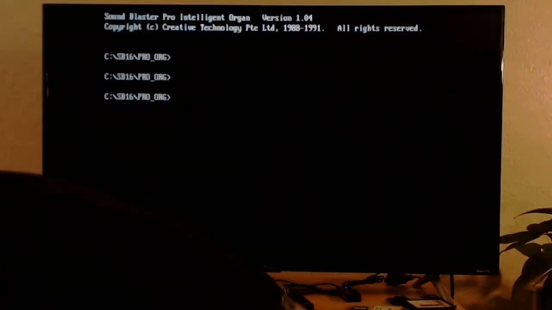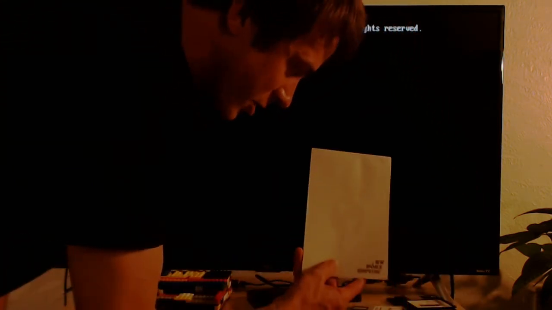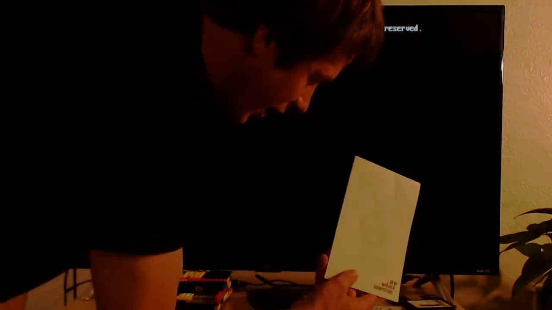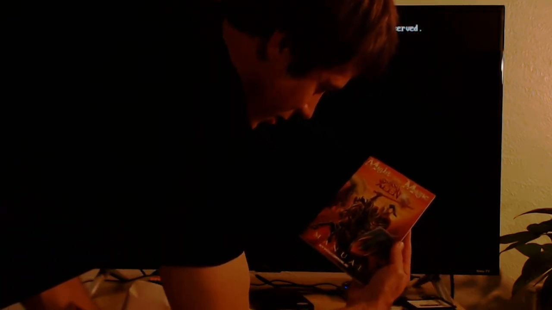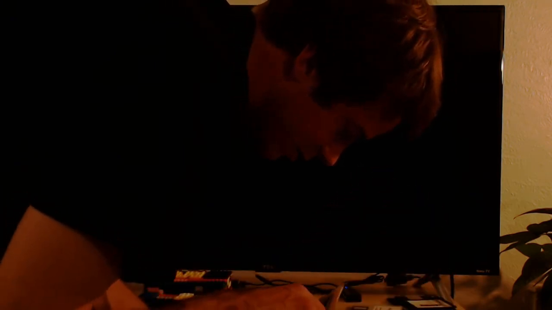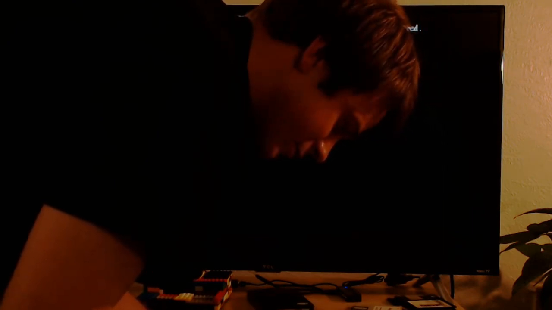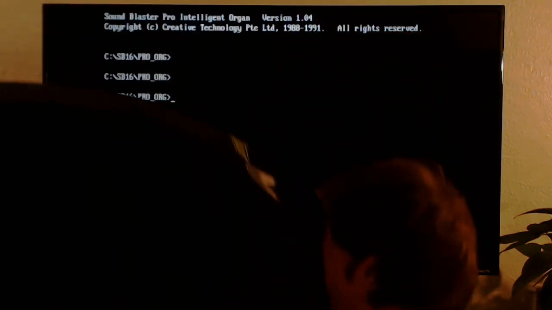And what else was in that bag? There was a New World Computing notepad, mostly unused, and it looks like there are some Dark Side of Xeen manual. So we're not playing Dark Side of Xeen right now. Is there an Isles of Terra manual, like in black and white. This is just absolutely classic stuff.